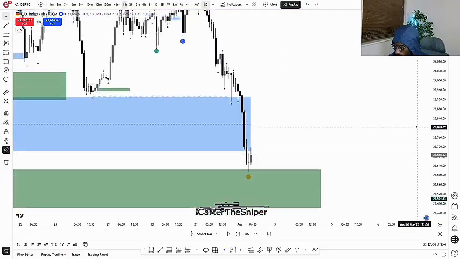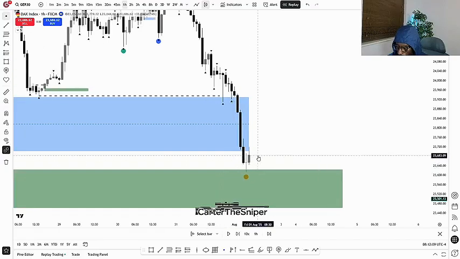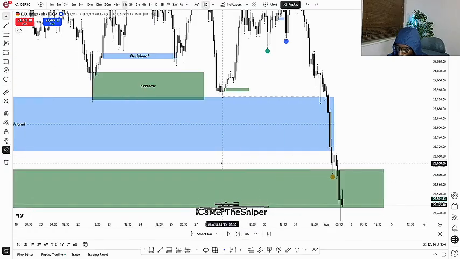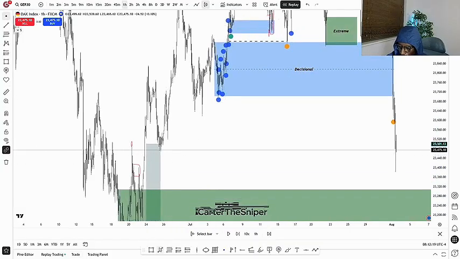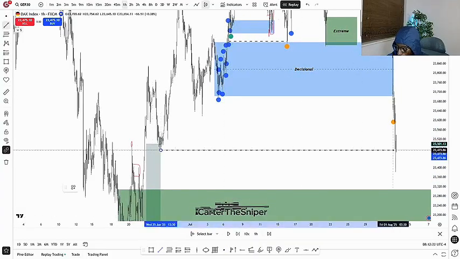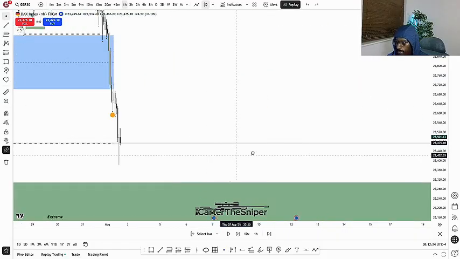It does. Do you see where I'm coming from? It's just how the market moves. Any point of that you can mitigate, it's still valid. So cool. We tap it. What do we get? The change of state of delivery. Okay, we go further deep. Okay, we violate it. It's correlation anyway. So we violate it, and we take the stop losses. So now let's see what happens after we take the stop losses.